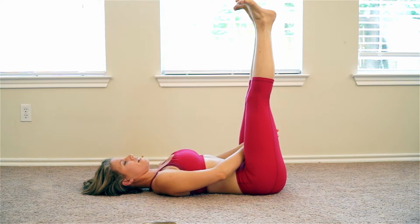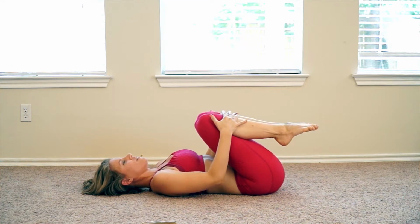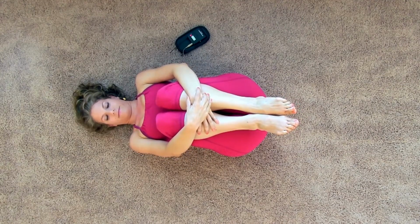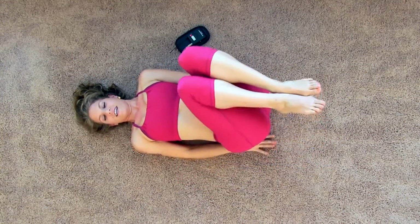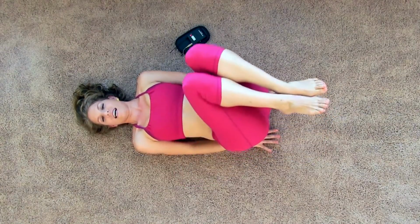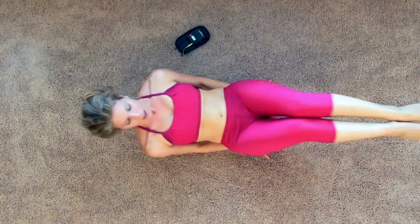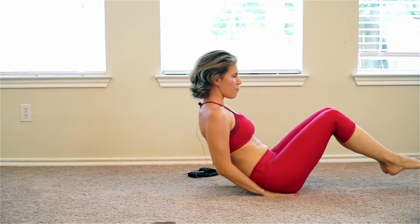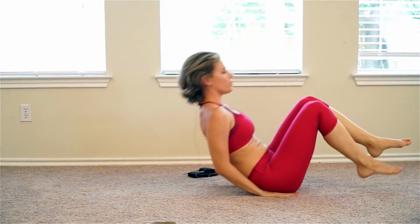Both feet are up, and then let's relax your knees and take your hands to your shins and give yourself a hug. Okay, now let's place your hands under your hips, just gently tucking your palms facing down under your hips. And I'm going to rock my hips up, and then I'm going to rock my chest up. Hips up, chest up. Back and forth. Then come to a seat.